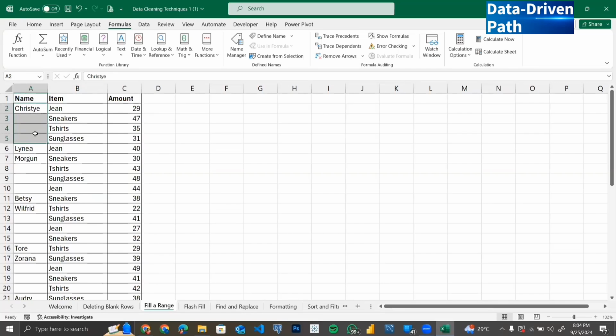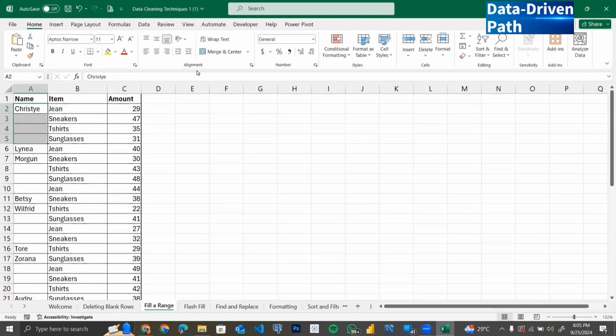Now, while some of you might feel, oh, let me simply highlight, this is the wrong method that I want to show you. Although it is very nice if you are formatting your data and you want to change the looks. So for those of you that are new to Excel, just pay attention and see something. I can highlight this range of cells. I'll come to my home tab and to where I have merge and center. If I click on merge and center, do you see what happens? It removes the grid lines within that range. It merges the four of them as one.